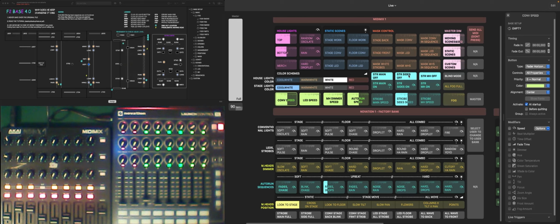That is because all the scenes and all the static scenes, or most of them, use only dimmers and don't use shutters. So fixtures that have shutters, such as moving heads and some strobes, will not function if these buttons are not selected. You can deselect these, and there is no way to forcibly keep them selected all the time, or not that I found out yet. But you can turn these on and off with the strobe. So this is shutter open, this is shutter strobe.